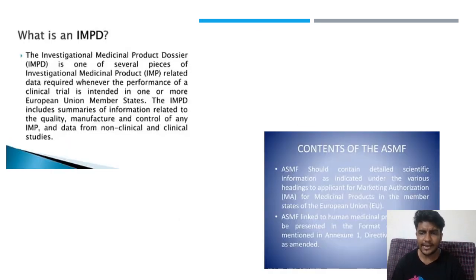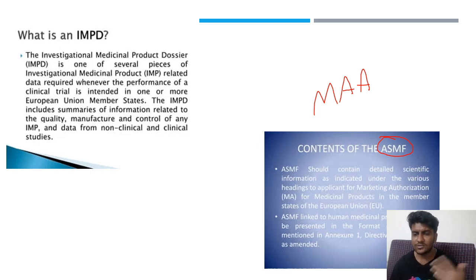What is IMPD and ASMF? ASMF is basically active substance master file. It should contain detailed information about the various headings such as marketing authorization application, which is MA, and the medicinal products in the European Union. Its format is given in annexure 1, and then it was amended as well.